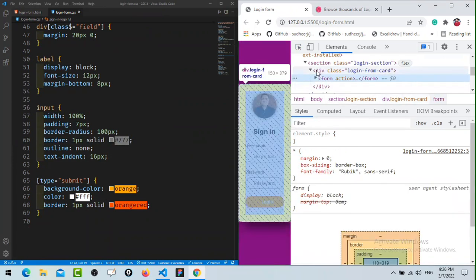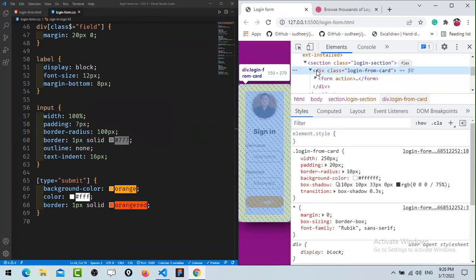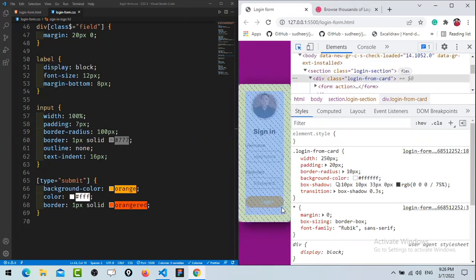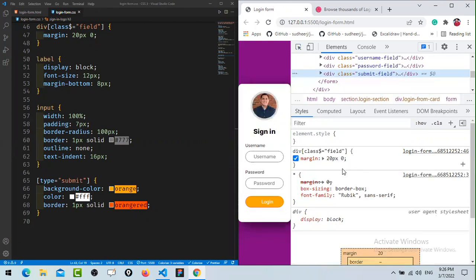This is form and this one is card. So padding top, bottom, left, right here we have, that is fine. How about this? You can see, so we have margin, top and bottom for each and every section.